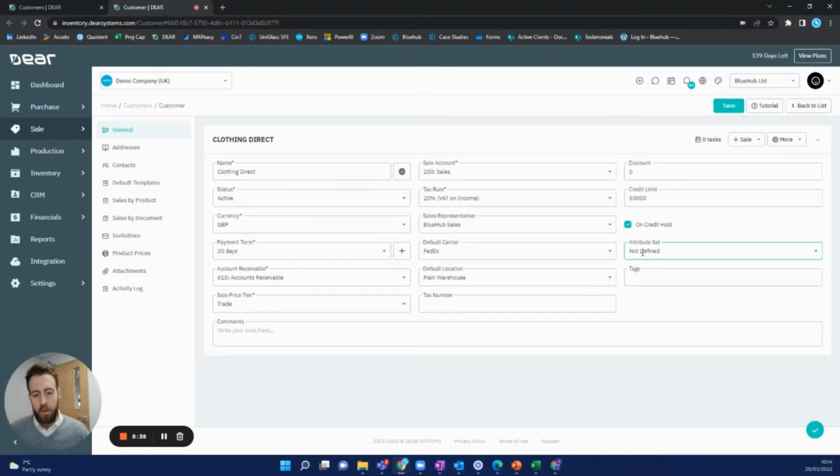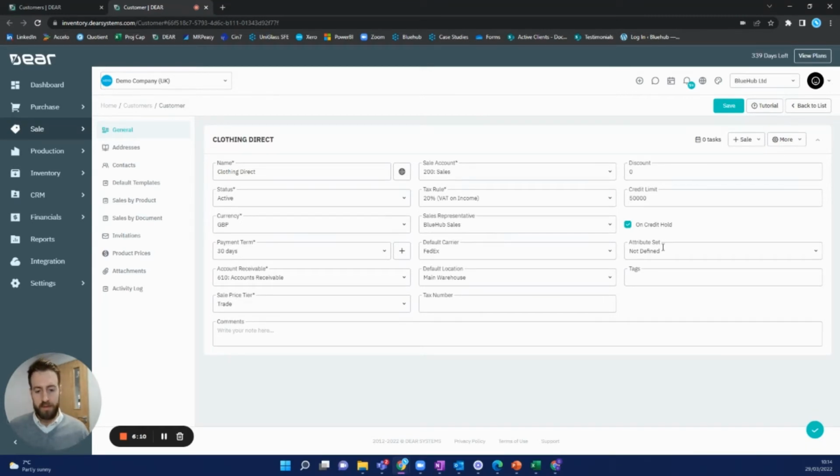We then have our additional attributes, which gives you 10 custom fields that you can put against customers or suppliers. Again, all of this works exactly the same for suppliers. The attributes are really nice if you want to use different levels of categorization for your reports. So maybe this is like a big public company, or they're in a particular sector, or it can also be things like they need certain bits of information against their orders. They're just flexible fields that we can either make drop down or free text, so that then we can pull over customer specific data.